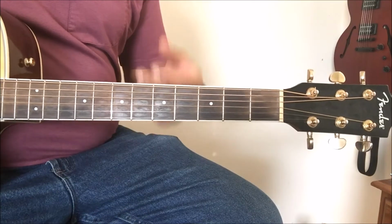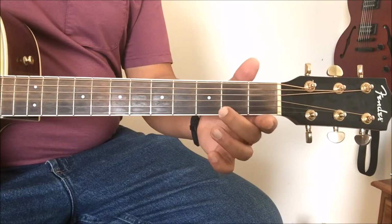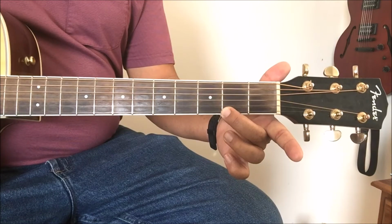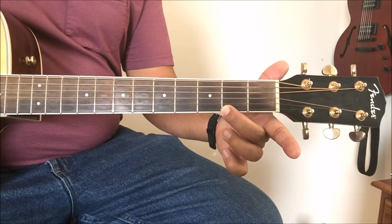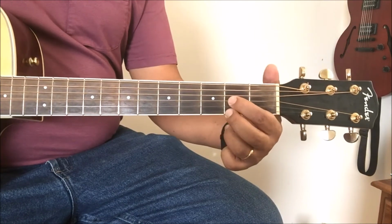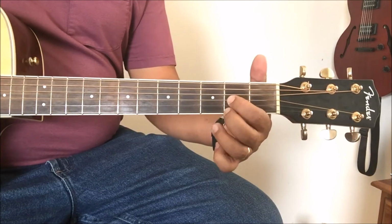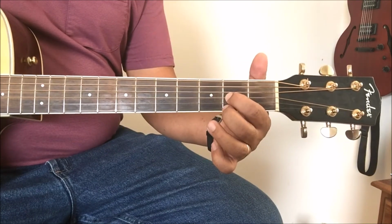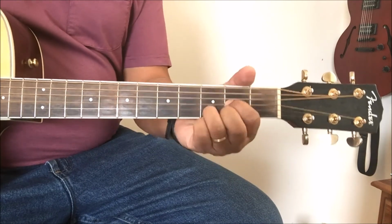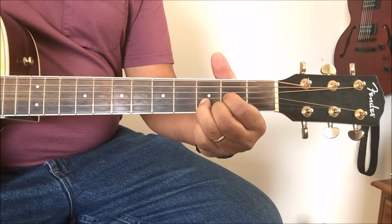So when you're playing these chords, make sure that you're putting your finger behind the fret and not on the fret. So we're not doing this. We're putting the finger directly behind the fret, okay? So your next finger should go down as close as possible. Now it is more difficult. The more fingers you put on, the more difficult it is to get directly behind the fret. So get as close as you possibly can, and then you can play your chord like that.